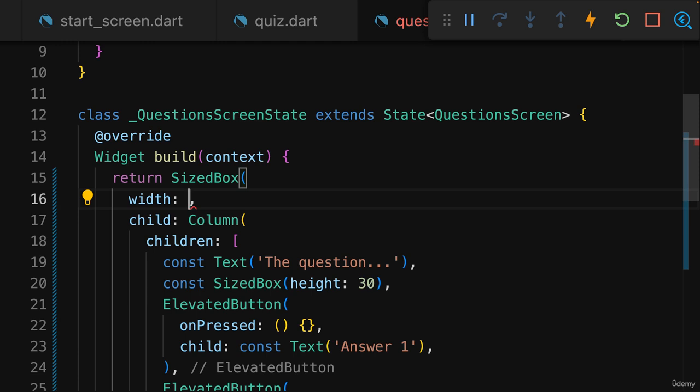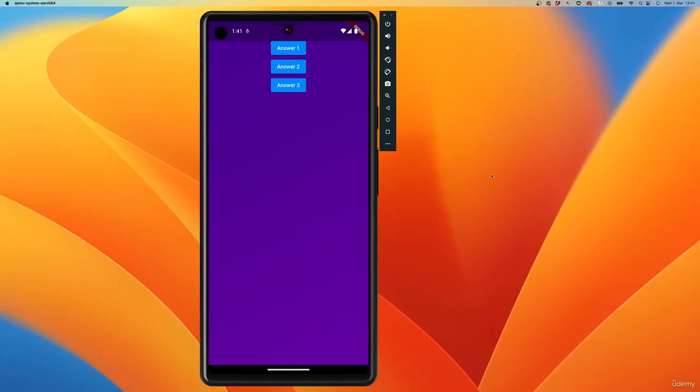So instead of hard coding this to a width of 100 pixels or anything like that, which will probably not be the exact width of the device we're running on, I can use a special value built into Dart, and that's double.infinity. Now that's a special value which simply means use as much width as you can, be as wide as possible. It's built into Dart and we can use it as a value for width here, and with that you will see that we now at least take the entire width.